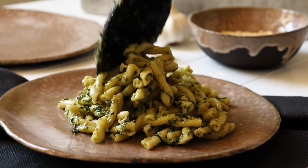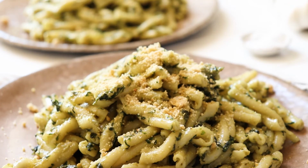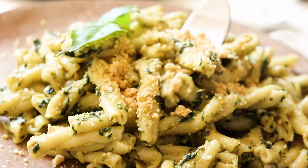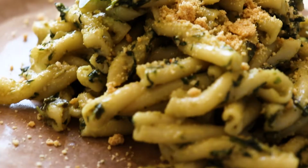Serve it with some leftover cashew and add some olive oil on top if you need it. If you want, you can heat the pasta up with the pesto quickly, but make sure it's just for a few seconds so the pesto stays flavorful.